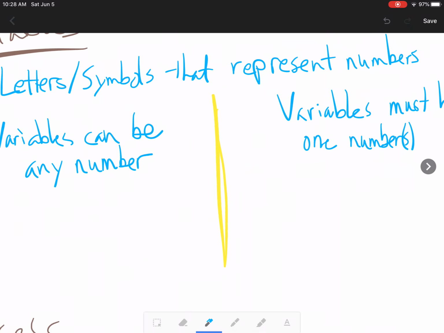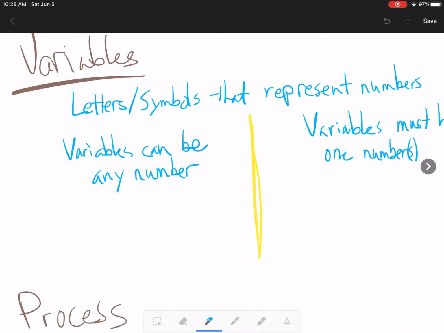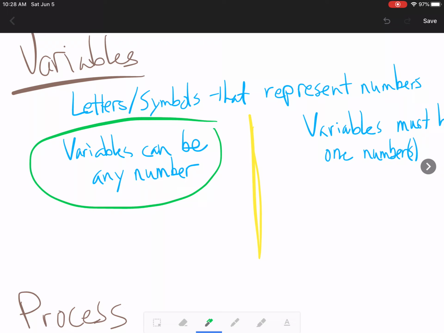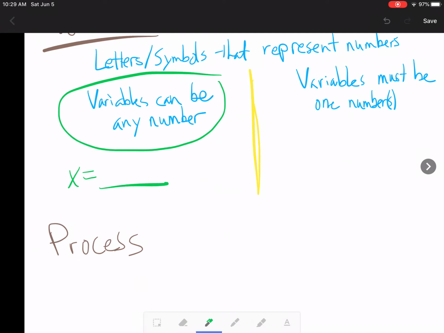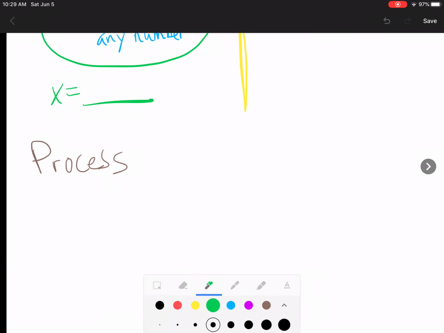Now, by evaluating expressions, we're going to be on this side of the sand. So we're going to have expressions where we plug in a value for the variable. I have to tell you x is equal to, or whatever the variable is, some number. We will then use that number and evaluate an expression. So let's get to the process here.